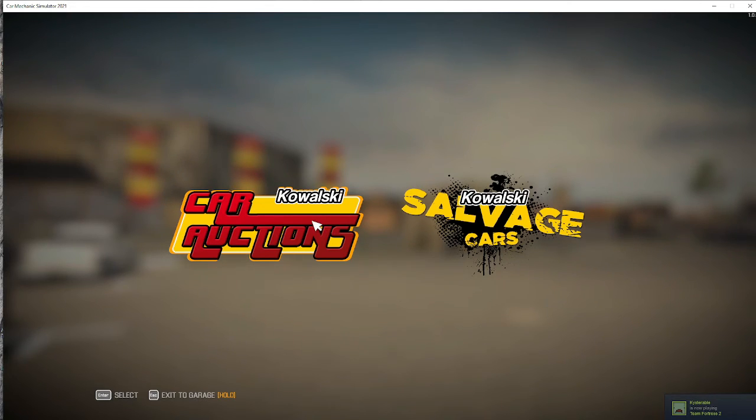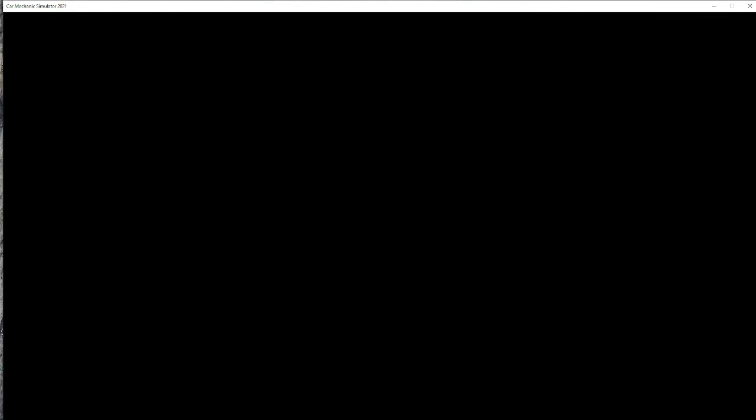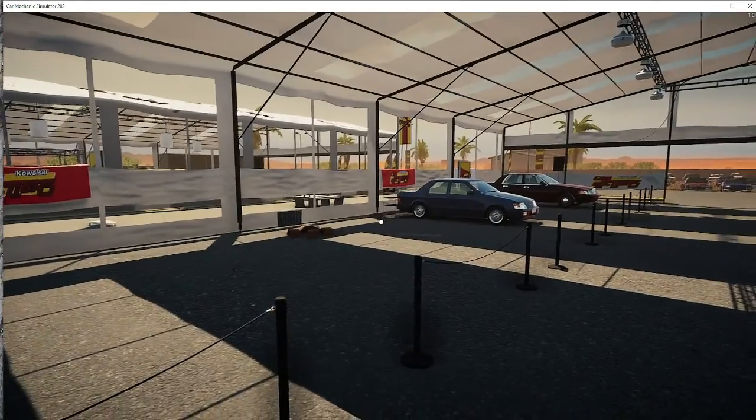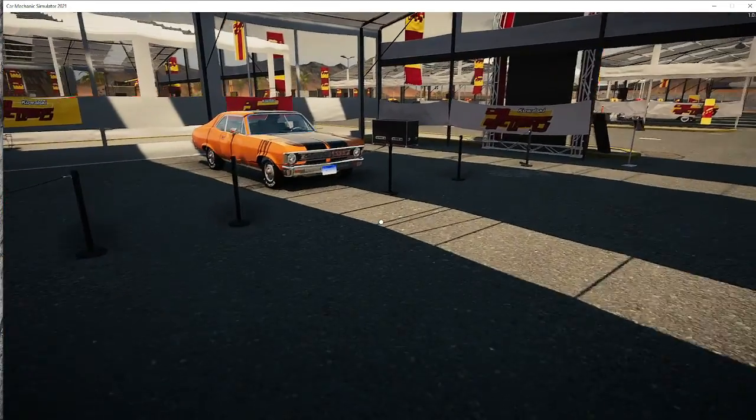Oh, Kowalski's car auctions, Kowalski's salvage cars. What do we think, folks? Shall we go? Okay. Funky soundtrack. Let's go to the car auction. No, I don't want to buy this. How do I go back?